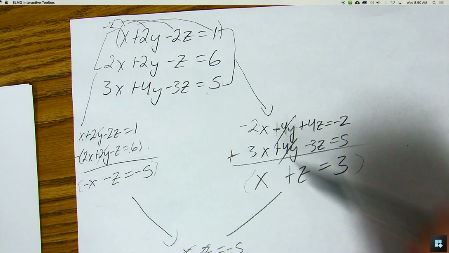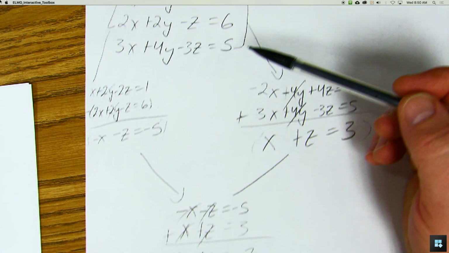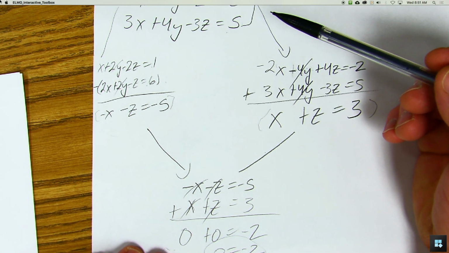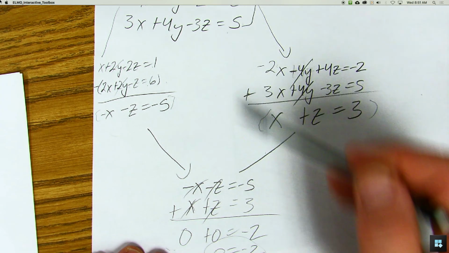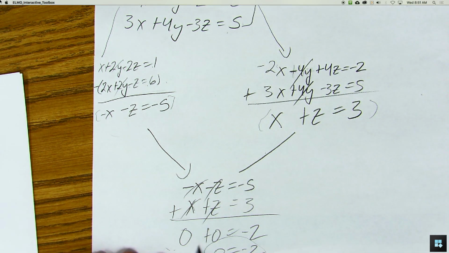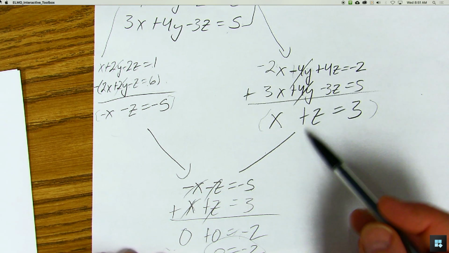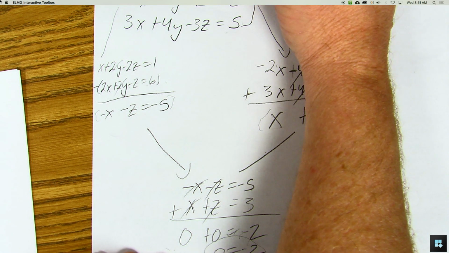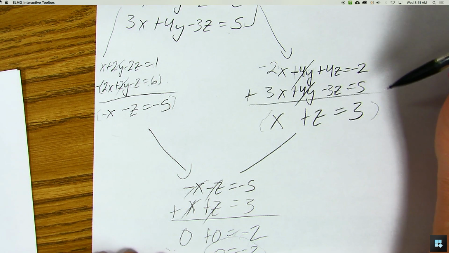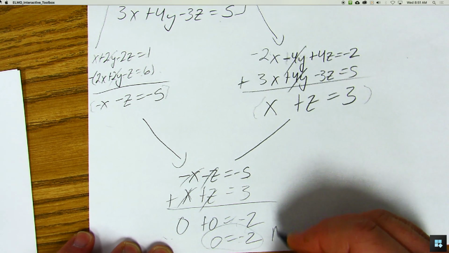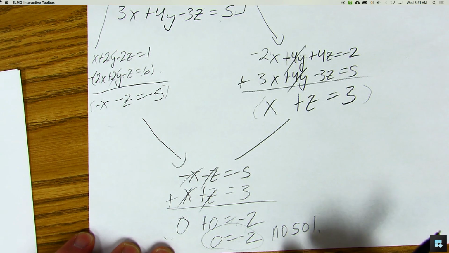The reason my wife likes to call this the diamond method, if you look, sorry, I kind of got off the paper there, is that it makes a diamond here. Down here, normally you would solve for just one variable. Once you solve for that one variable, you would back substitute into here or into here to get the second variable. Then you take those two variables and back substitute up into the top to get your third. But again, since we get 0 equals negative 2, this again is no solution, just like the other page.